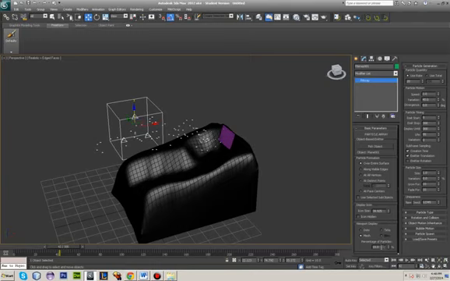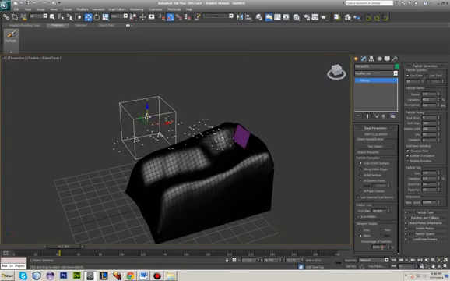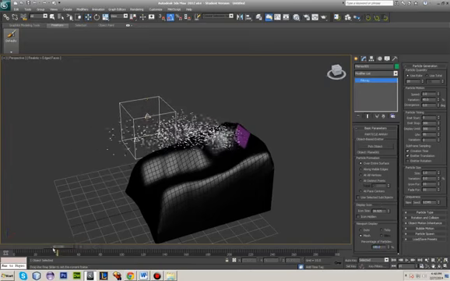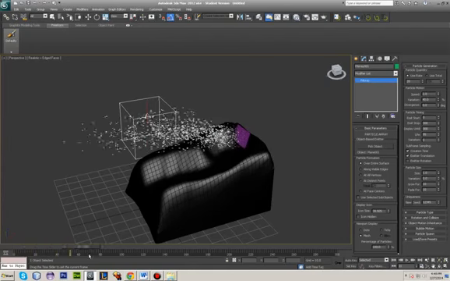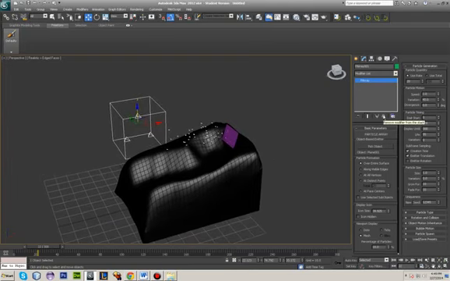And also, what you have to know here is that we are displaying only 10% of the total particles, just to make everything smoother and avoid the program being choppy. If we set it to 100, this is the real reflection of how many particles will be generated and how it's going to look. So we are going to switch it back to 10 just to avoid this freezing up.